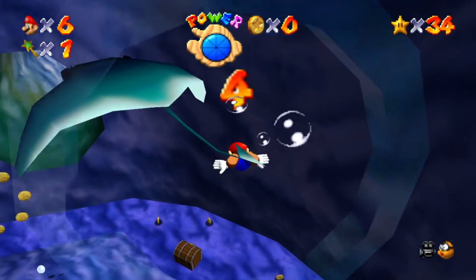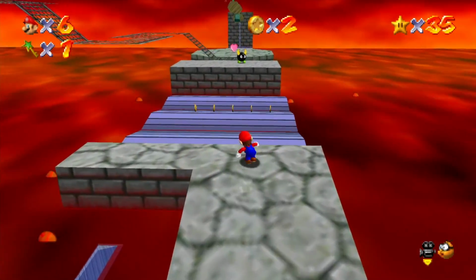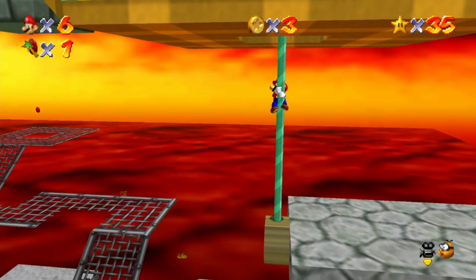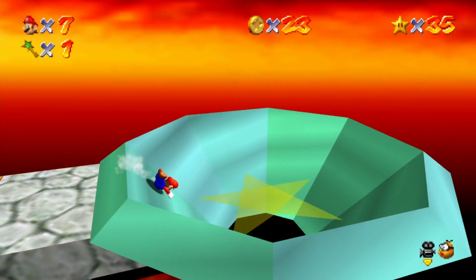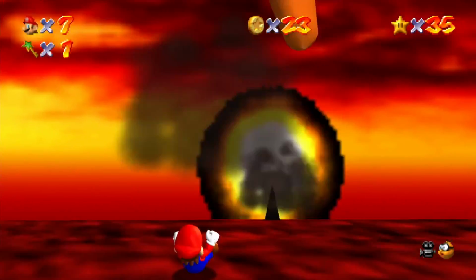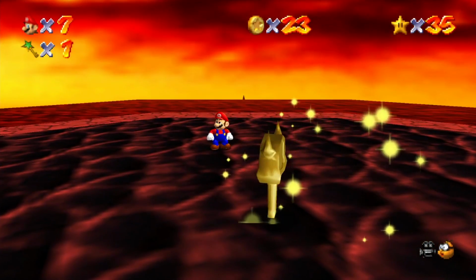After swimming through some rings for another star, time to hit up Bowser in the Fire Sea. Just like with the first Bowser stage, there's really only one way up to the top here, so just gotta make the trek up to the pipe bowl thing, and the fight with Bowser is again basically the same, and one kaboom later, we got ourselves the second key.